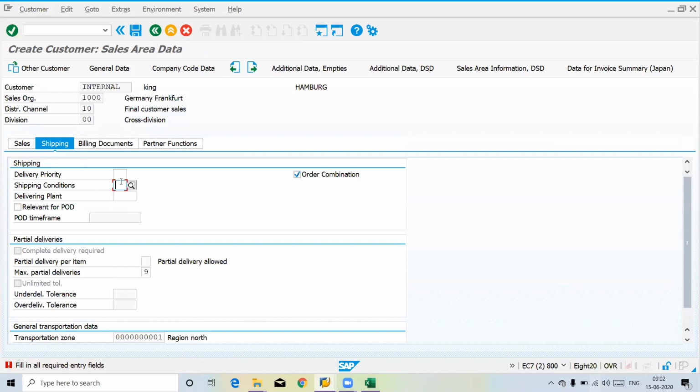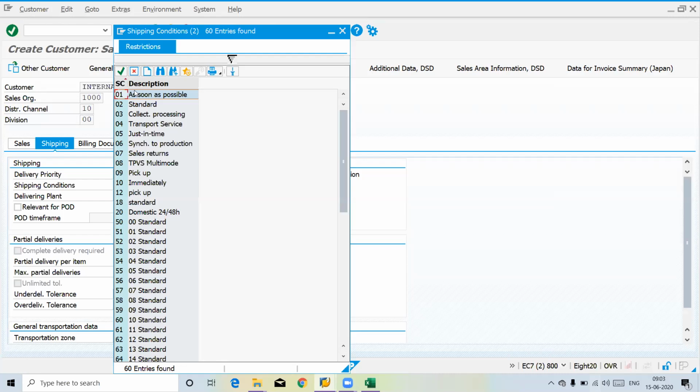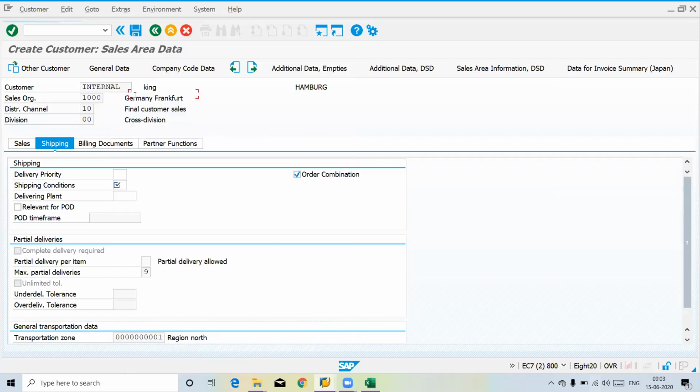Which field is mandatory, which is optional, and which is displayed but not editable, all of that is controlled in your configuration section. As of now, I'm just showing a sample, that's why I'm entering the important data.